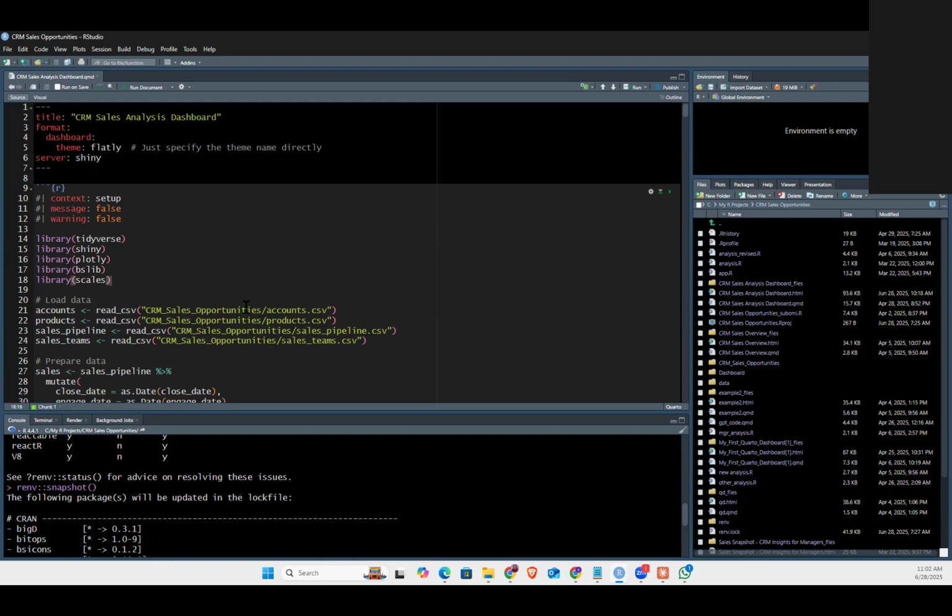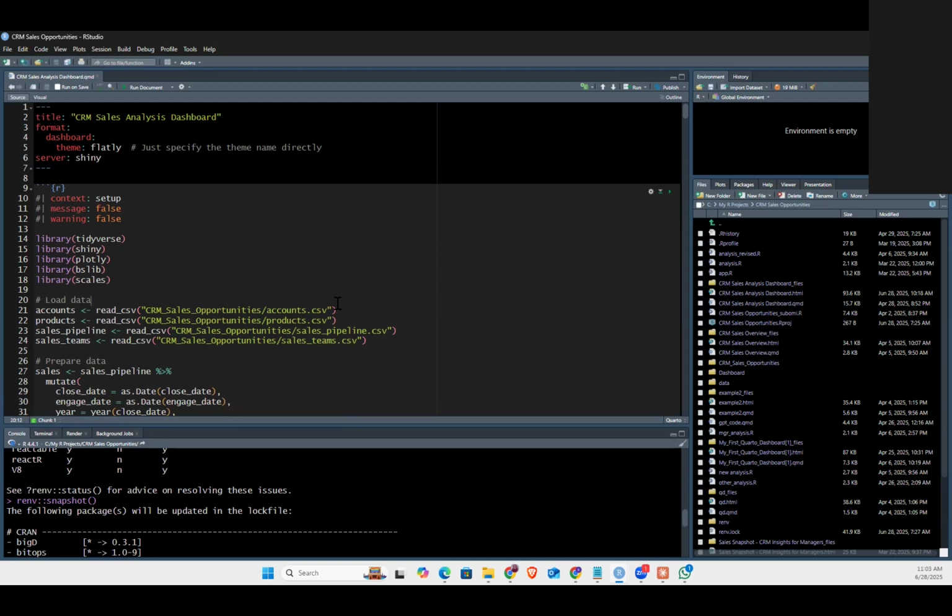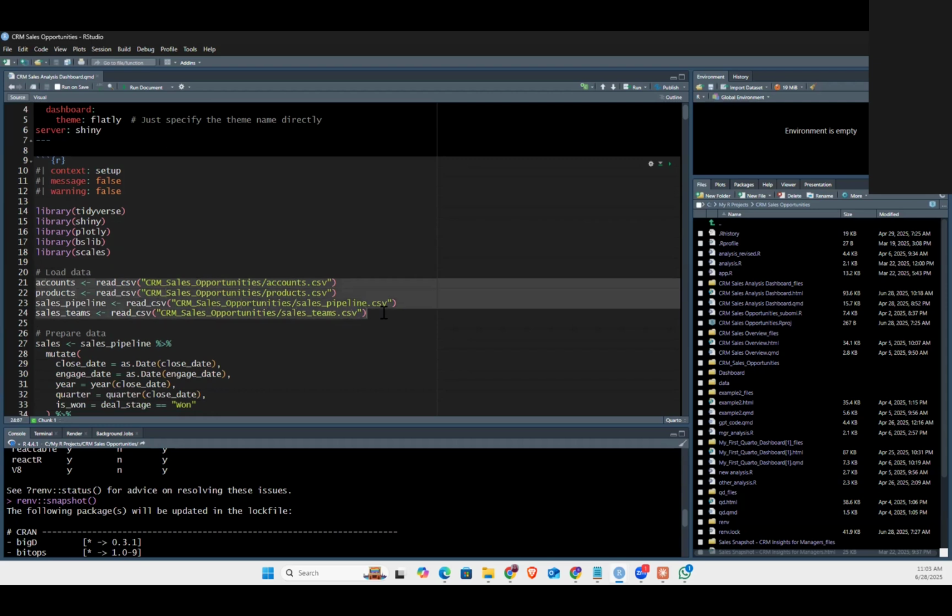So I'm going to walk you through. I tried to replicate something from one of the popular competitions online, especially on LinkedIn: the Maven Analytics Data Competition. I took one of their projects and tried to replicate it because I was talking to a friend, and I said, let me try and see if I can achieve this with the new Quarto dashboard. That is what I did here. I was able to do most of it, but not all. The competition uses four data files: accounts, products, sales pipeline, and sales team.